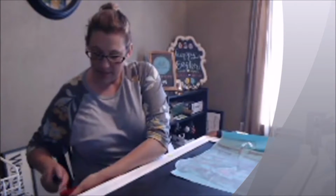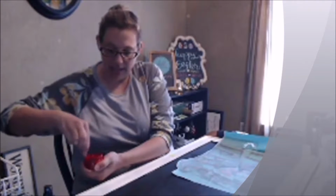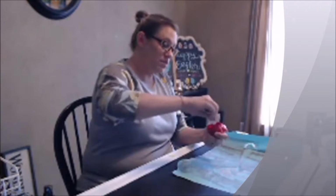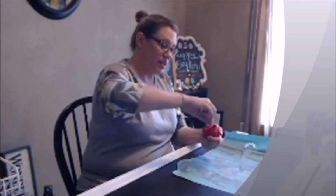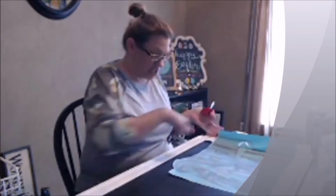So this is what the chalk paste looks like, okay? And we want it to be like a, what do we call it? Marshmallow fluff, I think is what it is. Consistency, or a yogurt consistency, where it's got some fluidity to it, but it's not runny like an acrylic paint is, okay? So we want some texture to it, as you guys can see, but we don't want it to be completely runny, because if it's completely runny, then yes, you're going to get some bleeding. So certainly, when you get your paste, they've reformulated it so that the consistency is really good. But if it is a little thick, all you have to do is, this is just water. So I just spritz some water in it, and it loosens it up a little bit. And then just mix, mix, mix, mix.